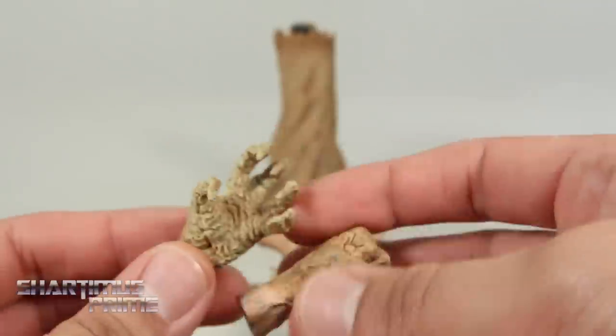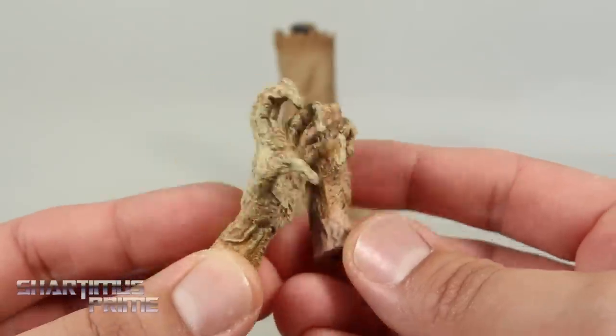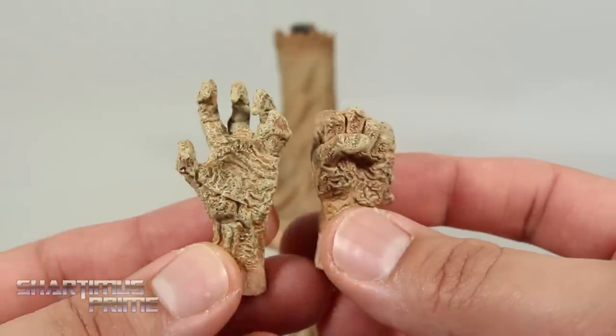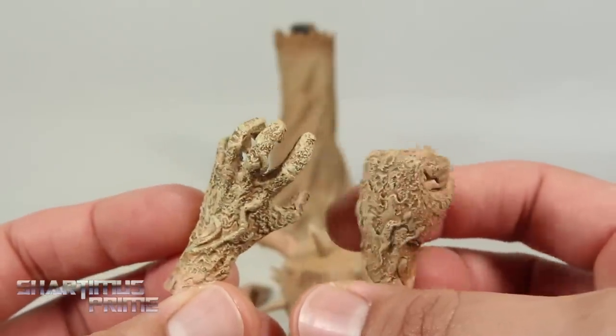This is another why you do this kind of thing where it's like we have two sandy left hands right here. And it's like, oh, why couldn't we get a right and a left? You know what I mean? It's just so weird to me. But they both look great. I like the sculpt on them. Again, the paint apps are just phenomenal.